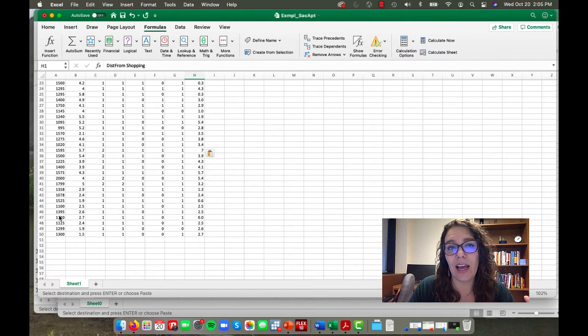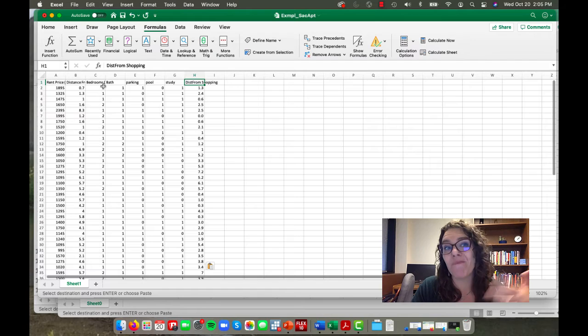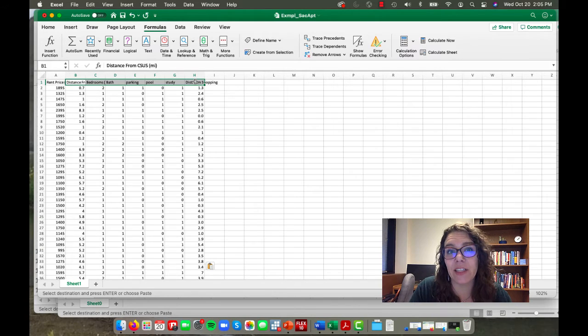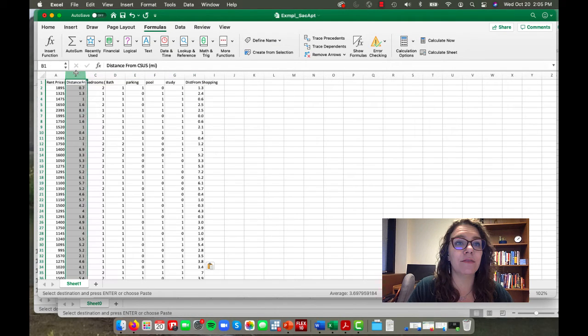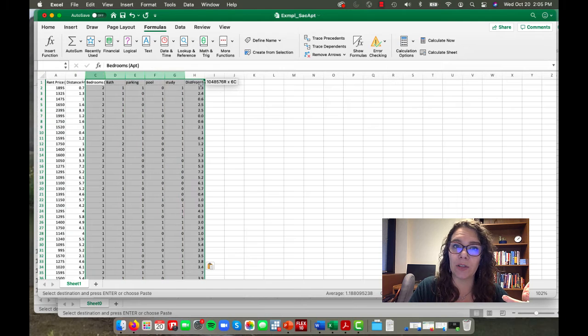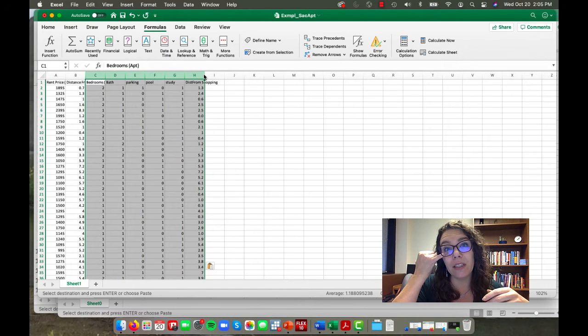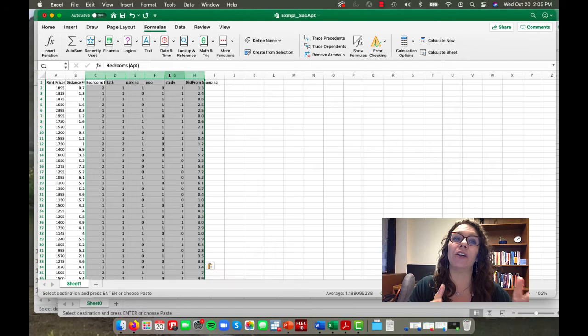You also want to try and have a good number of explanatory variables. This is also kind of a small number of explanatory variables. If I'm trying to say that being close to Sac State raises rents, I've got this variable of interest and then these other control variables that are other determinants. But if I put this in Stata and some of them come out as insignificant, I'm going to lose some explanatory power. My model might not all be statistically significant, so I might lose stuff. So that's why I also am pushing y'all to have as many explanatory variables as possible.